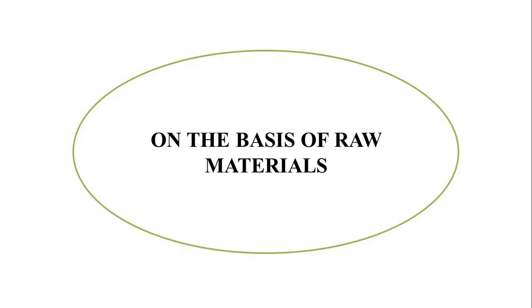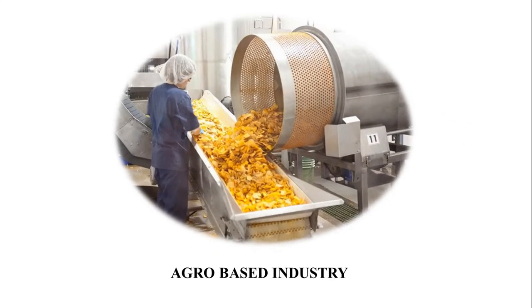Availability of raw materials is a major factor in determining the location of industries. Agricultural products and minerals are the main raw materials which are converted into useful articles with the help of machinery and technology. Thus, on the basis of raw materials, industries can be classified into the following. Agro-based industries. Industries obtaining raw materials from agriculture are called agro-based industries. Sugar industry is an agro-based industry because it manufactures sugar by using sugar cane, which is an agricultural product. Other examples of agro-based industries are cotton and jute textile, food processing, vegetable oil, etc.